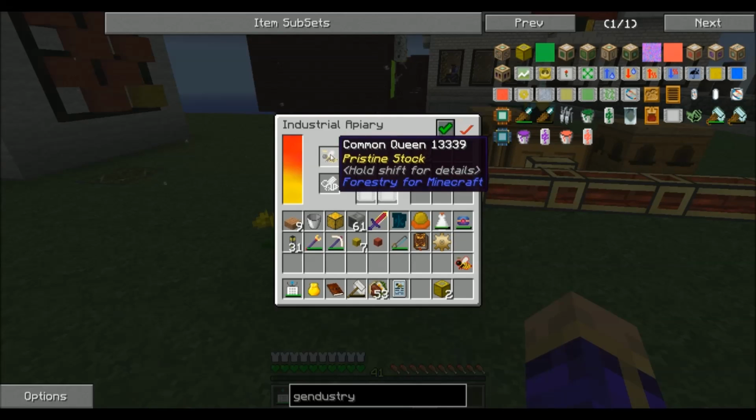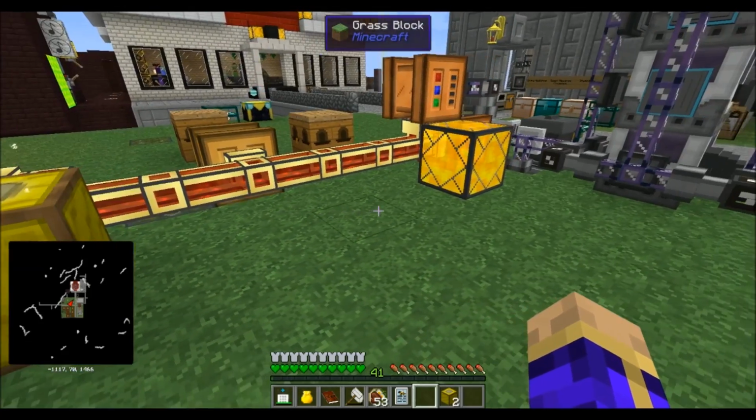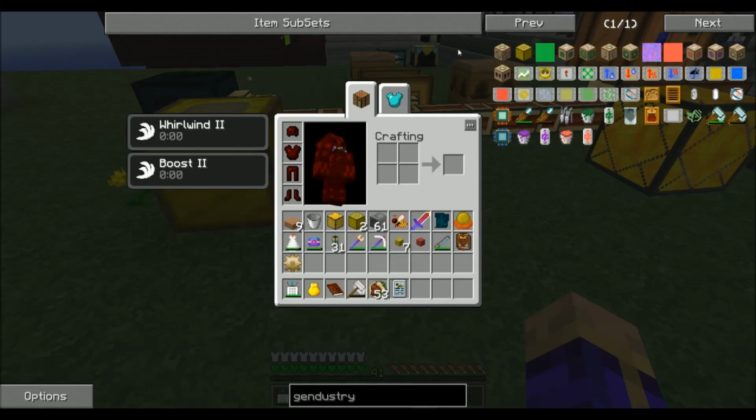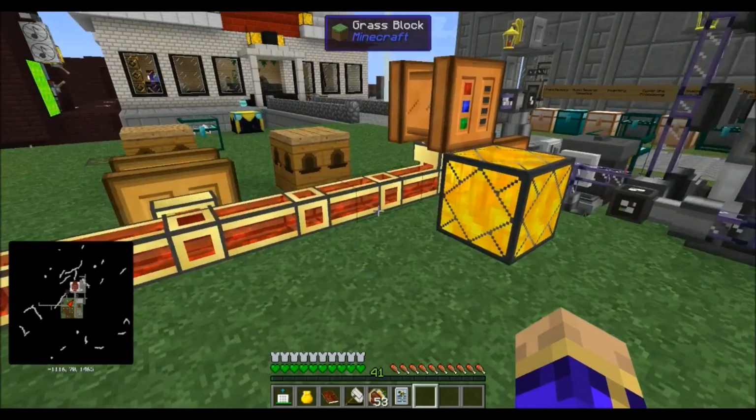So this is pretty cool. It's very helpful. However, it's not even the star of the show. This just allows me to get more stuff out of my bees for cheap. Well, not cheap. You spend a lot of resources creating these industrial apiaries and all of the upgrades. The real star of the program, however, is the mutagen producer and the mutatron. So let's go get those crafted.